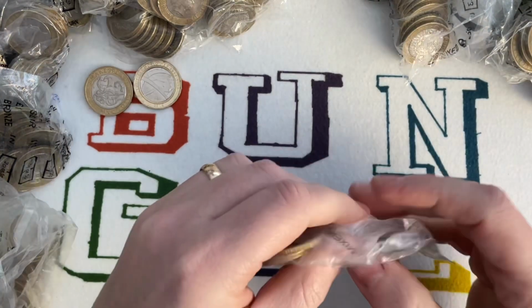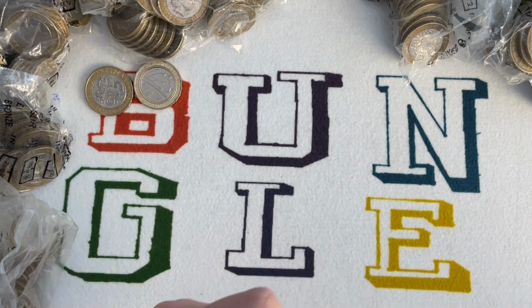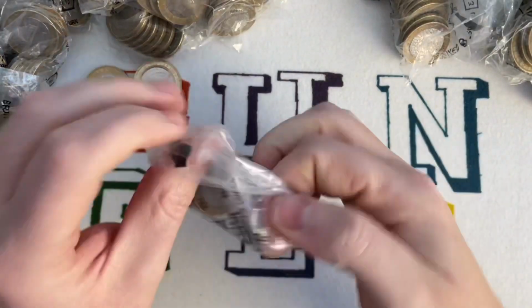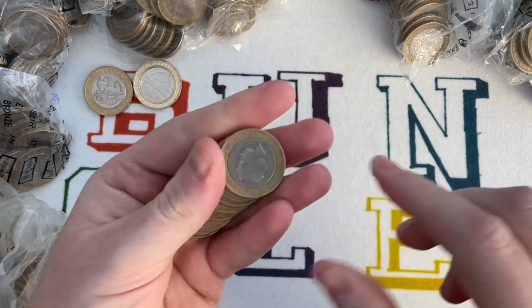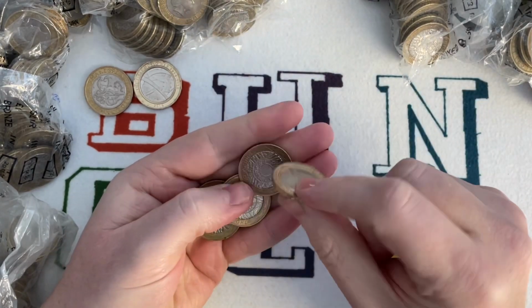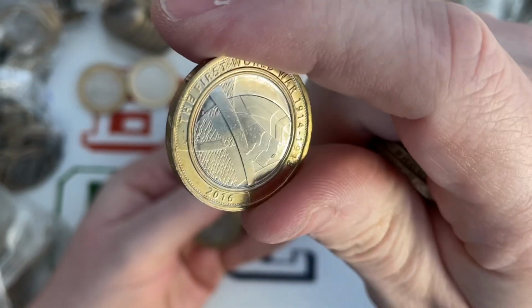Oh, forgetting about the stacking up. Do I bite the bullet and get the tub? Oh, hang on, what's this? Oh, I found something else. I think there was a cactus in there at some point. So Ellie's left that empty. It's just on the Magic Studio shelf. So thank you very much for that, Ellie. I will take that. There is another Army Centenary.